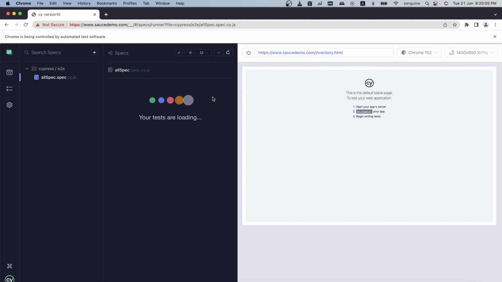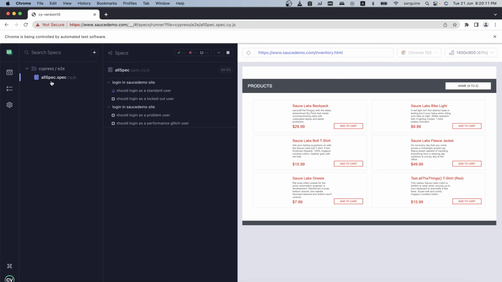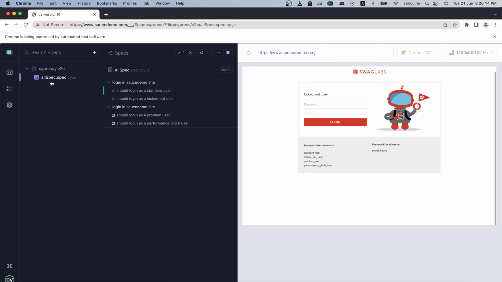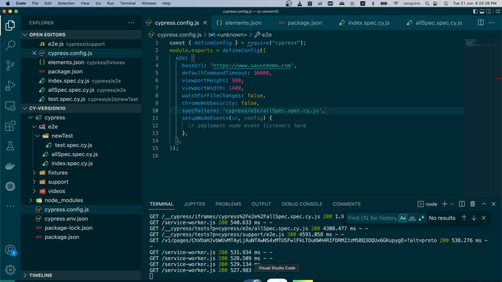So with it here now, let's try again. Let's wait for it to load. As you can see, it only has the all spec file here, and it's running just that spec file alone. So it is running the spec file based on the arrangement that we have. In order to test that it is actually running in the arrangement that we have, let me change the title of each of the tests. So let's get back into our code.